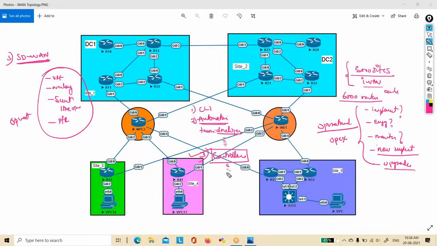Right, so these are the three ways you can actually work: create your own automations, or use the legacy CLI, or use Cisco's automation, or the vendor's automation, whichever the vendor is. Okay, hope you are slowly getting the idea. SD-WAN is just making the job simplified. That's it. The technologies are the same technologies that we have learned.